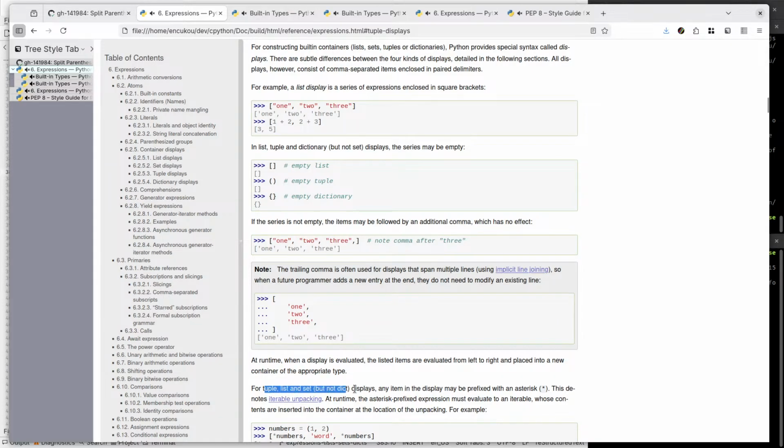But then I switched to dict here because I just want to make this shorter. It's already in parentheses.